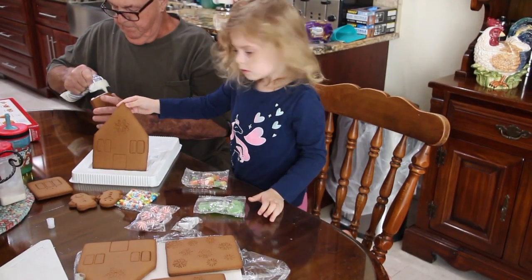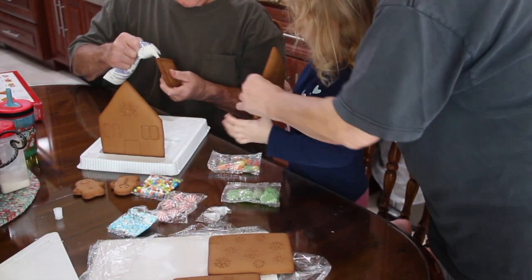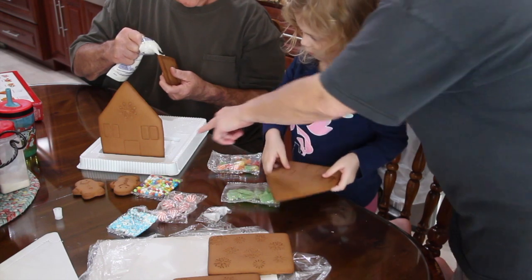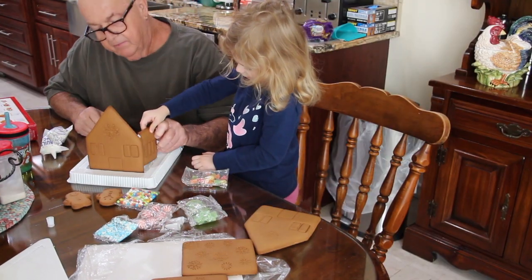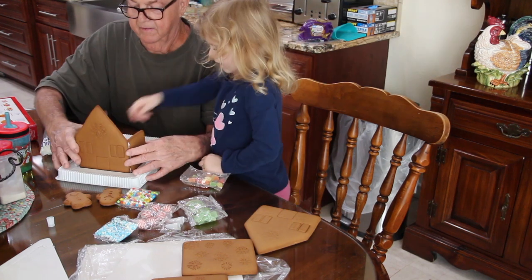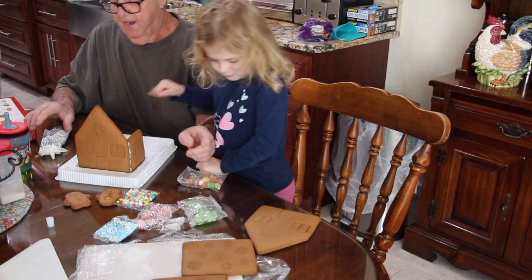I will get that. Hold on. Okay, wait a minute. I got it. Okay, that'll be next, after Grandpa sticks one there. Let me stick it. Right there. Good girl. And I think this is the four. I need that.